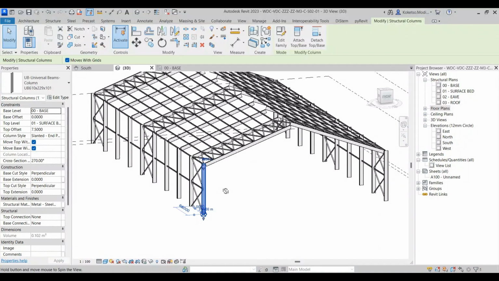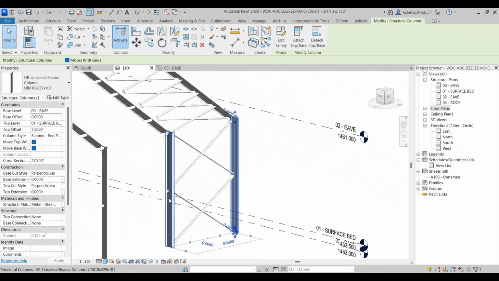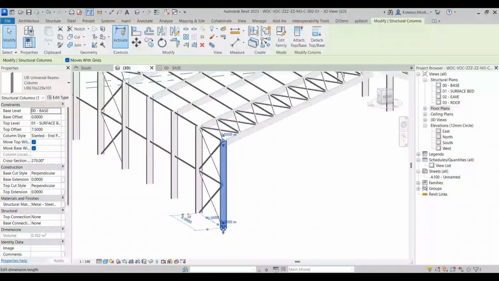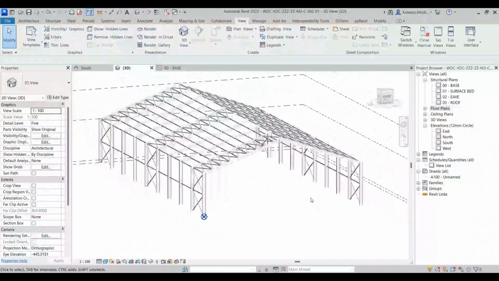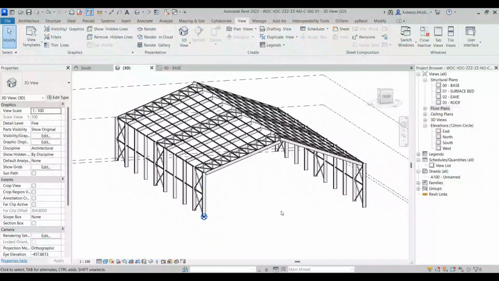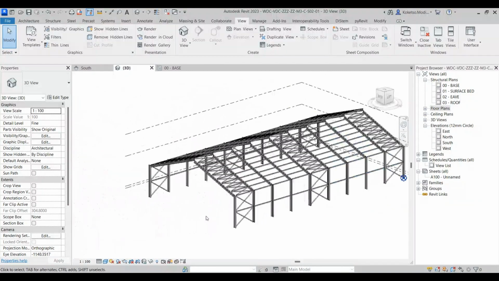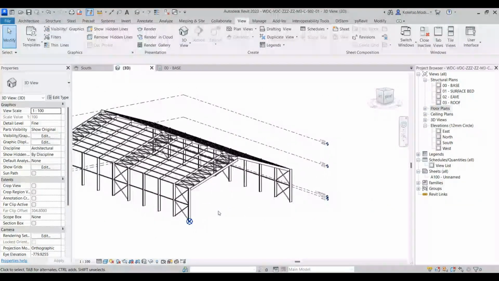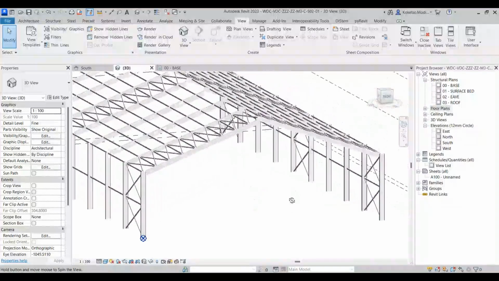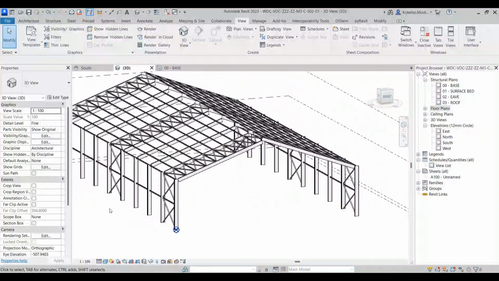Now it has changed. The next thing we can do is place some columns on the front view and also at the back, in order to accommodate our roller shutters and also our front doors and so on.